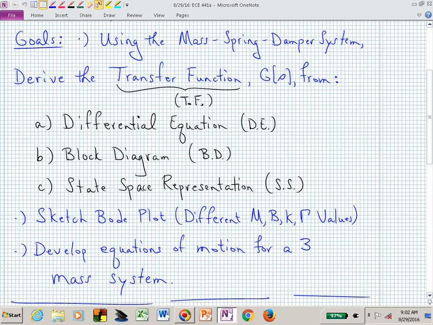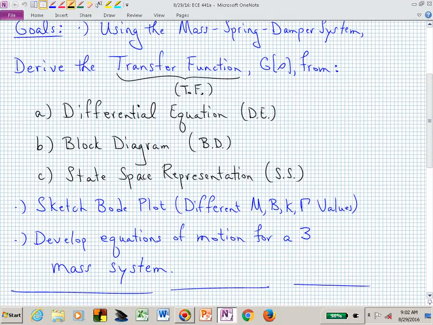And you can then figure out different ways of moving back and forth between these so that we can actually do a dance relative to all of these different two-letter acronyms. We can go block diagram to state space to transfer function to differential equation, etc. So that's what we want to get comfortable with, and then we will talk about the Bode plot for this if we get that far, and if we don't, then you'll have to start remembering what it is to do a Bode plot, how to sketch that if you're given a transfer function.